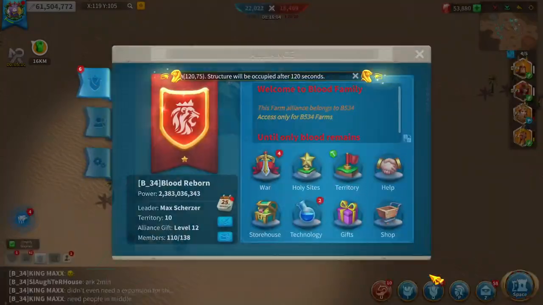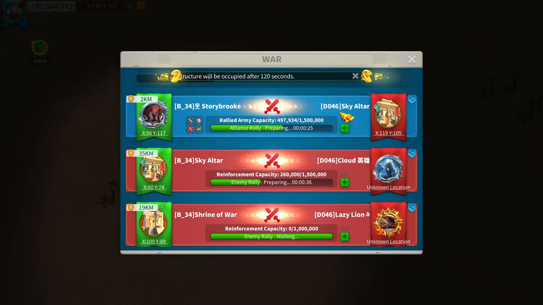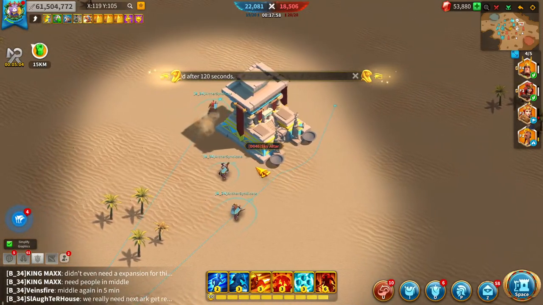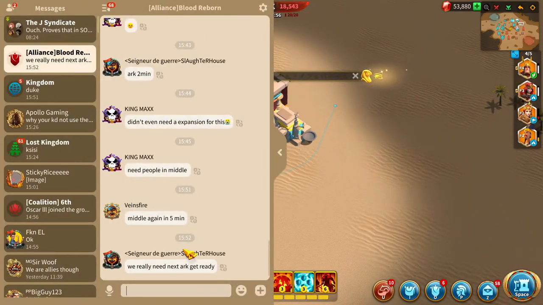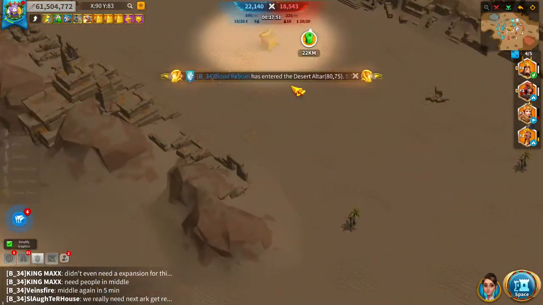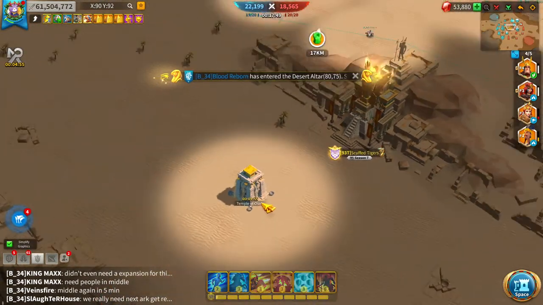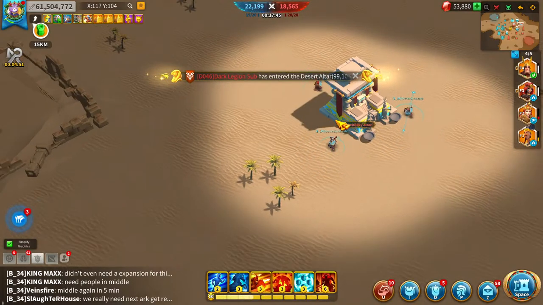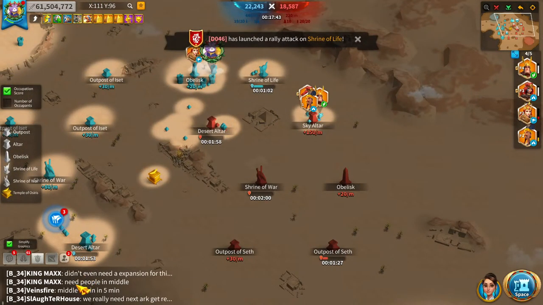There's a rally coming in on the sky altar. I'll wait for it. There is one. I think I'll wait for the rally then. And I'll swarm with the rally. We really need next arc. Get ready. Oh, we're doing that. 4 minutes. Okay. Well, I guess I'll wait for this to get taken out and then I'll go next arc. Right. Good point.